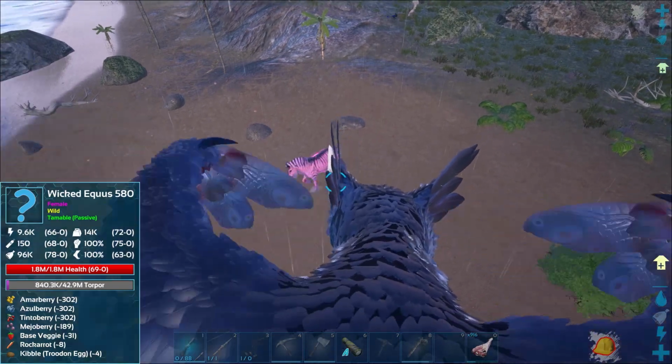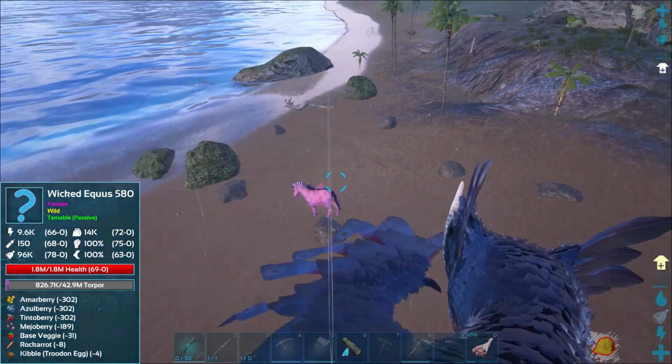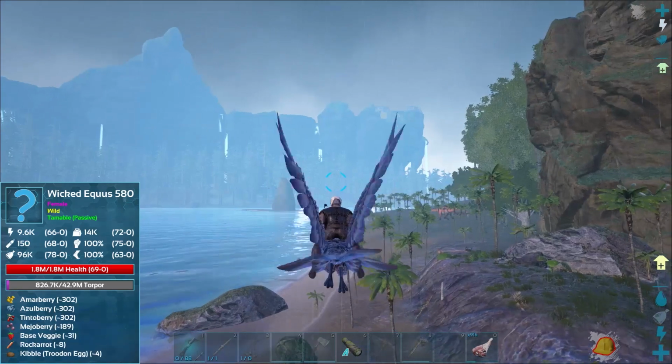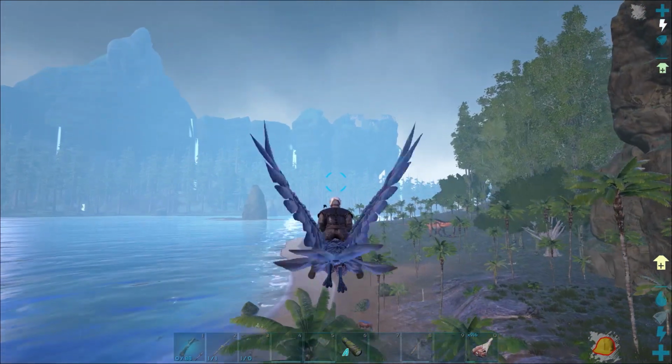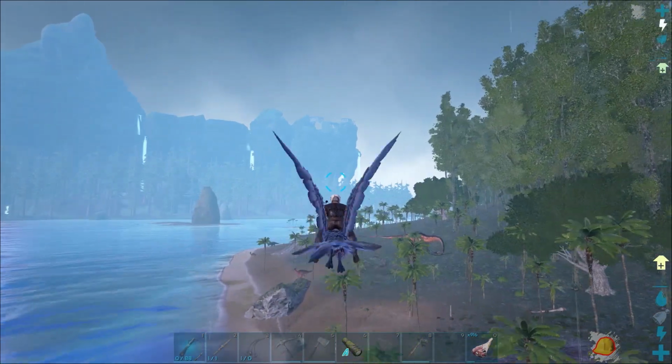It's already got Torpor on it, but it's a 580, guys. That is a really pink Equus right there. But, alright guys, I'm going to keep looking. I'll bring you guys back. We might come back for that. I'm going to go ahead and make a mental note of where that was, and we'll see what else we can find as we look for a good place to build.